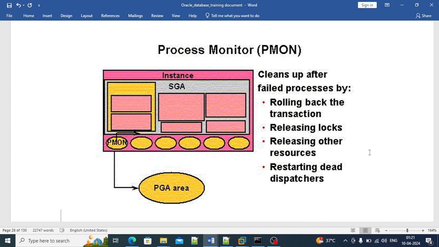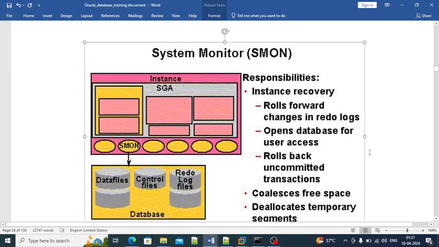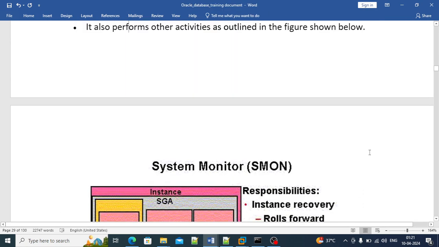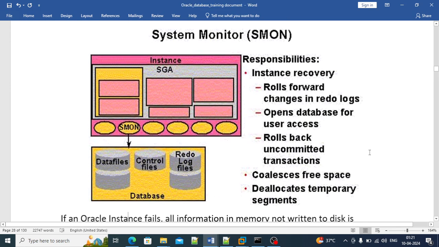Dispatchers are basically responsible for carrying forward the request from the listener to the server process, so PMON will clean up that dispatcher.